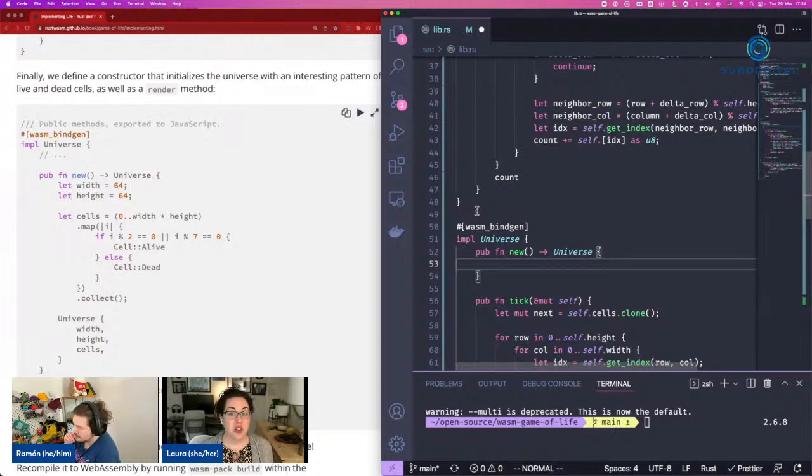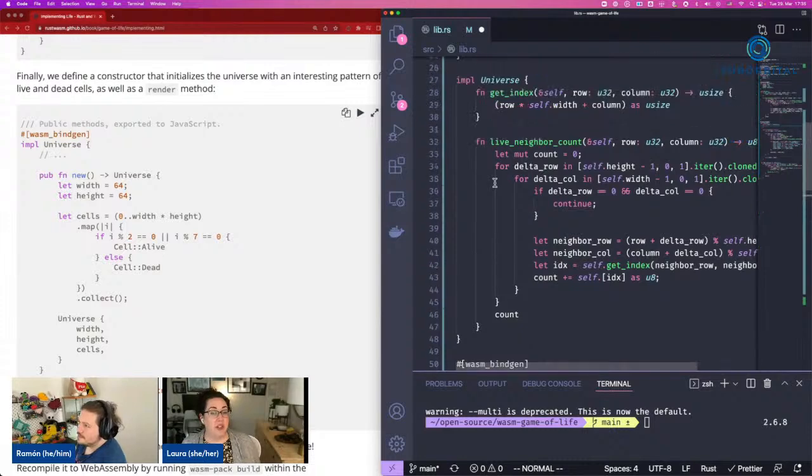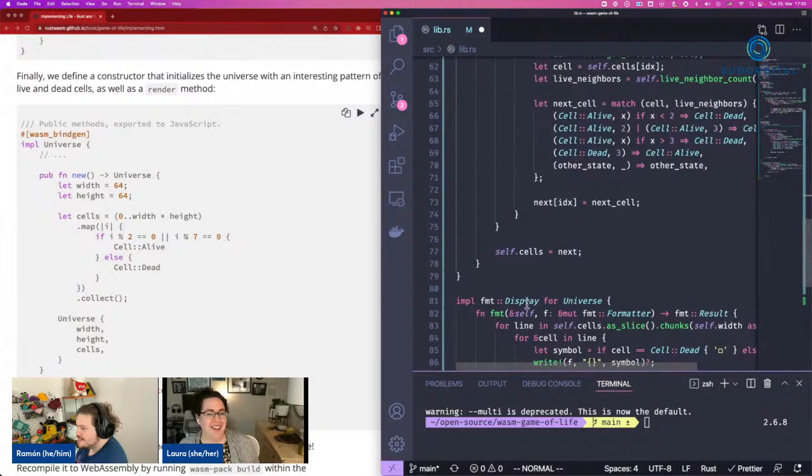Okay, so we have two implementations of Universe. Is that correct? One that contains public functions and one that contains non-public functions or methods? I would say it's cumulative. So they're not separate implementations. They're just part of the same implementation. Maybe. Okay. So here, we're declaring implementations twice though, right? Three times if you count the Display one. Cool.